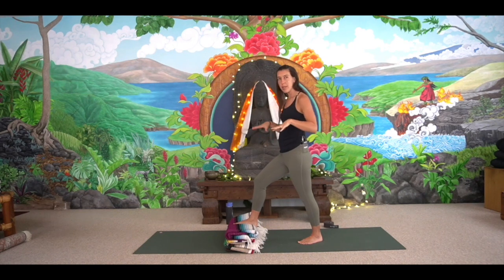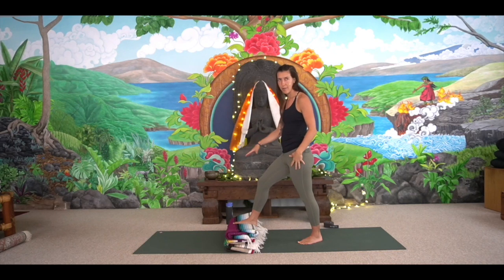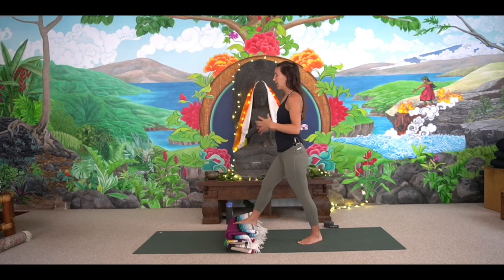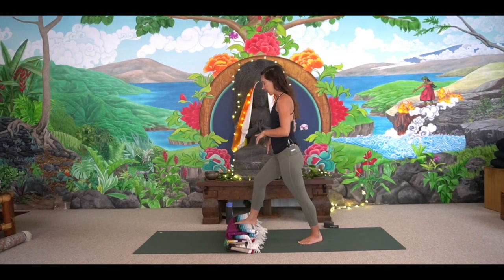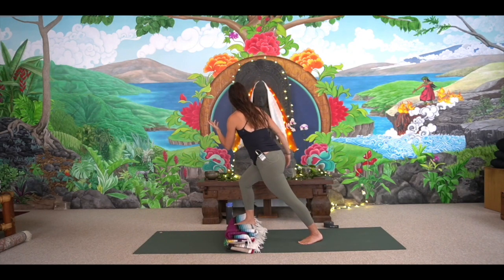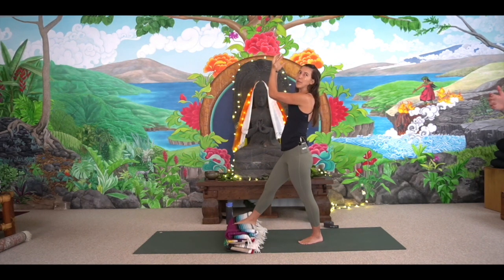And now we'll do the same thing but with the back foot on the ground. Front foot is still on the blanket. So imagine bringing equal weight into both feet, right? Might mean leaning forward a little bit and just play with that. This is going to help your core support you a little bit extra. And then start to bend the front knee and gently spiral to the left. The left hand can float back almost like you're about to throw a bowling ball. And then push into the left foot, coming back to center, lifting your bowling ball.